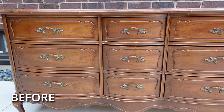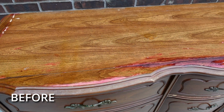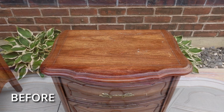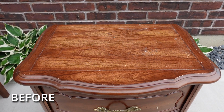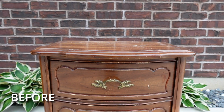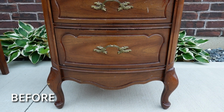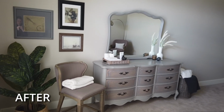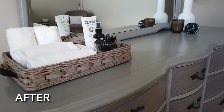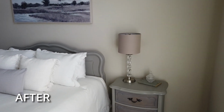I think it's fun to go back and see the before. It's always way worse than I remember. I got this furniture for a steal. And if I factor in the cost of the paint and stain and everything to refinish it, I spent only about $200 Canadian for the entire bedroom set.